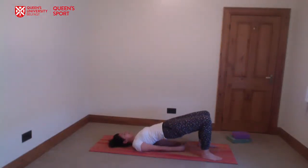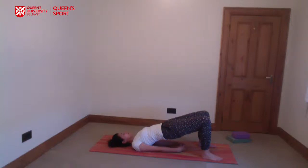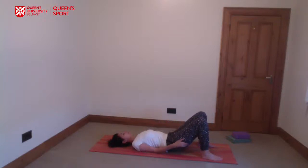You can interlock fingers, breathing in, lifting the chest. Breathing out, holding, pressing up onto the heels a little bit more if you wish. Breathing in and breathing out. So sthira for steadiness, sukham for that comfort. Taking another round of breath, a round of breath being an inhalation and an exhalation. And gently rolling down the spine.